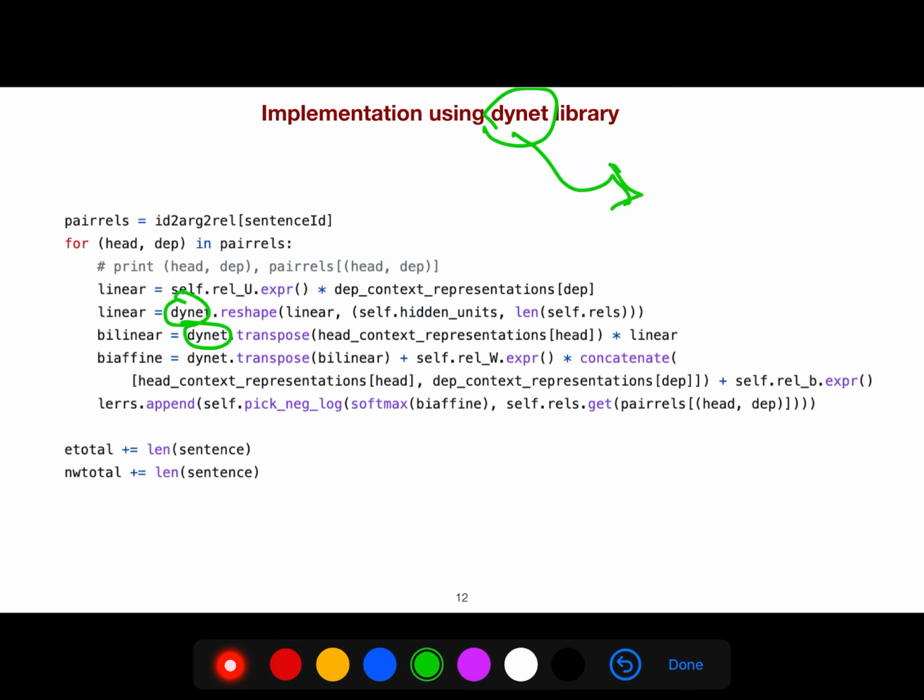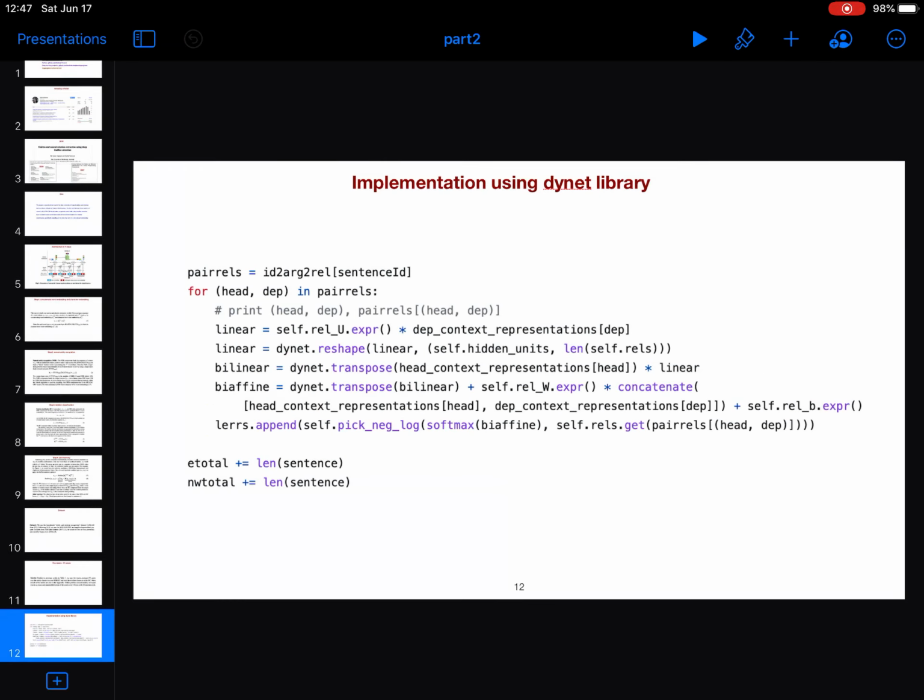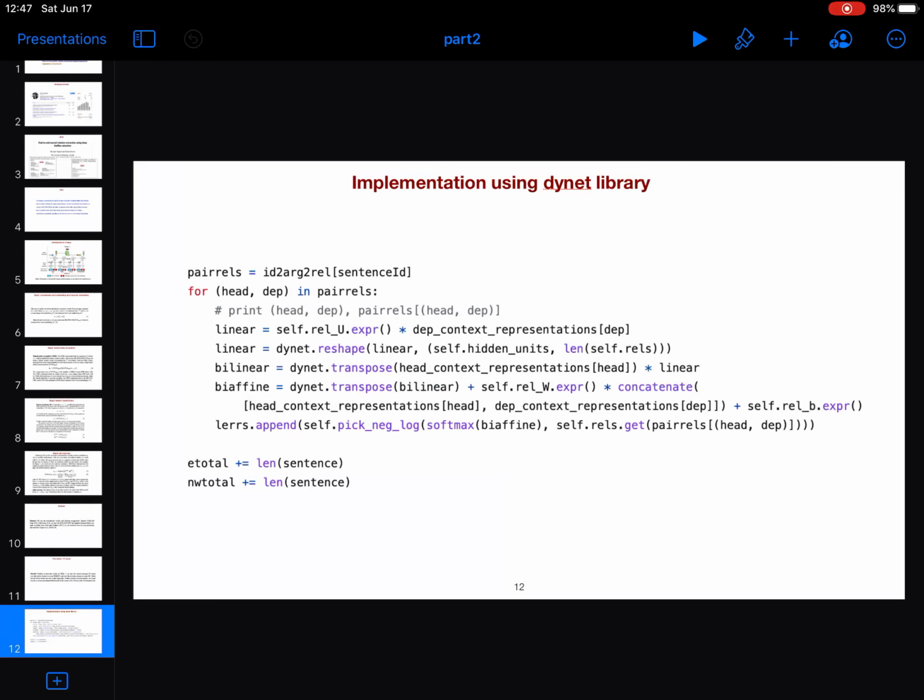Because if you remember my article, it was one of the articles of Chris Dyer at DeepMind, that created this DyNet library for dynamic graphs. And so it's more effective because it uses C++. It's closer to the core of the machine, and it's easier to deal with, and it's faster as well.